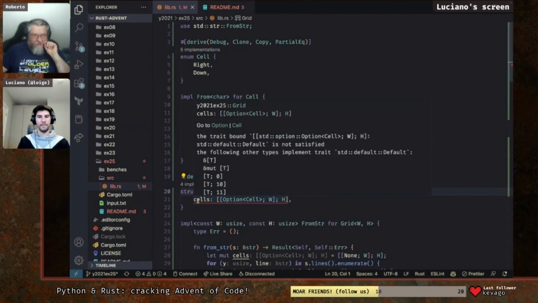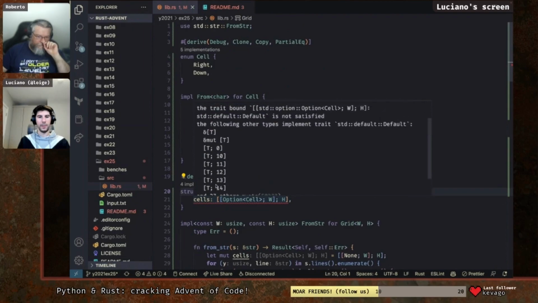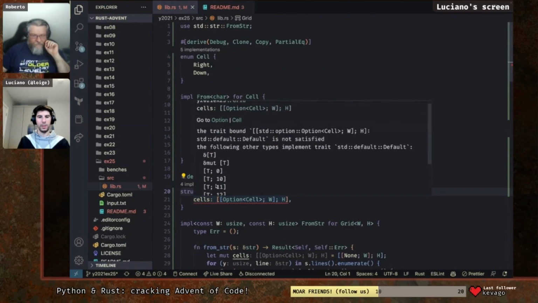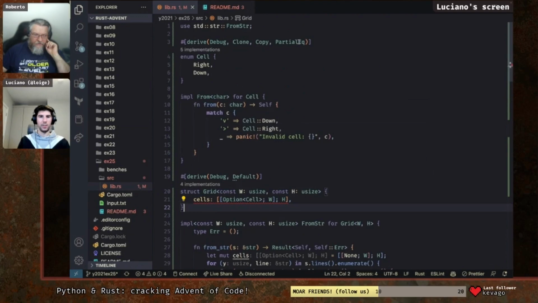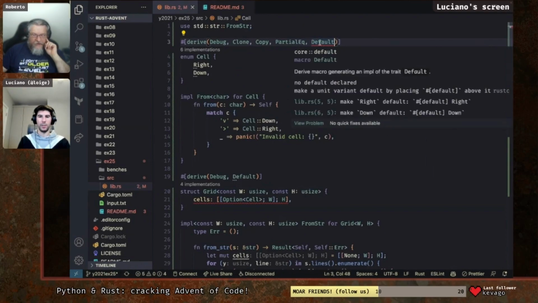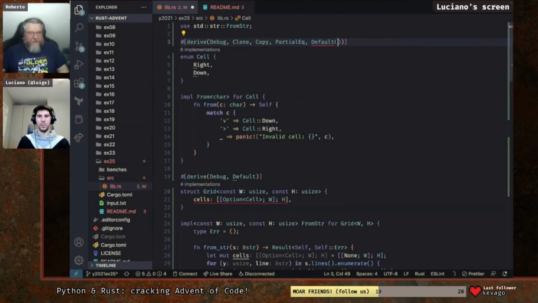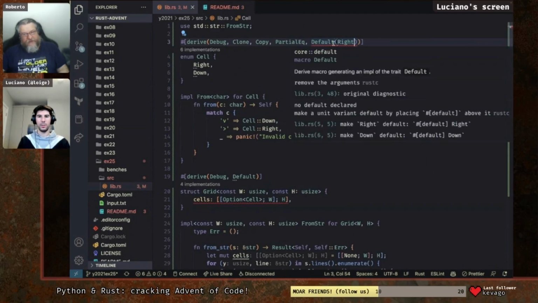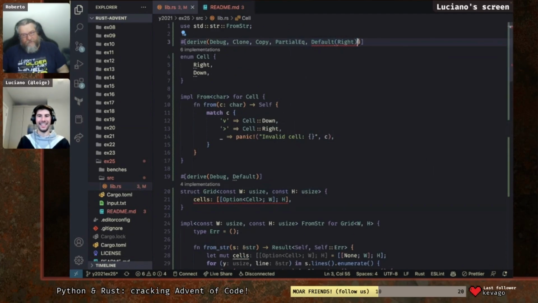So the view is not satisfying default downstream. I'm not too sure what. The following other types implement the trait default. Try to add the default to the cell. To be honest, I don't think it's that. But yeah, because it doesn't know which one to pick. Yeah, it doesn't know which is the default of the cell. Okay, let's create it manually. Can we do something like this? Work? You are a little bit too advanced. I'm too ambitious. Yeah. Okay.